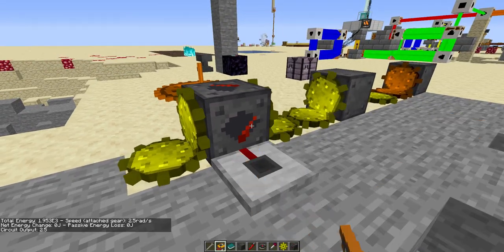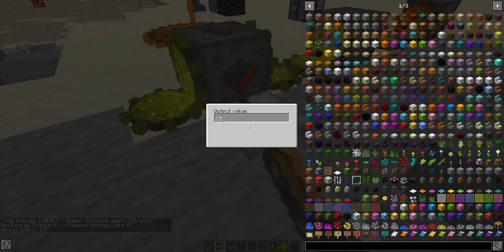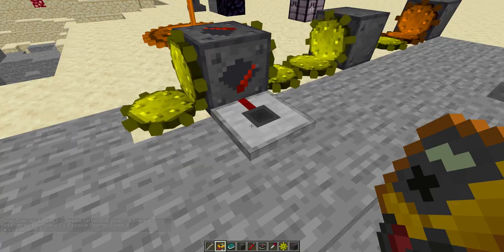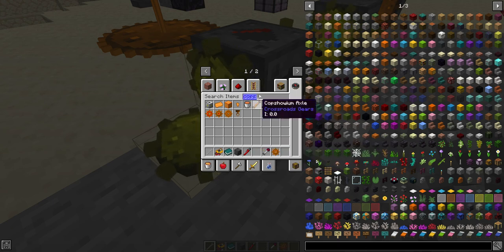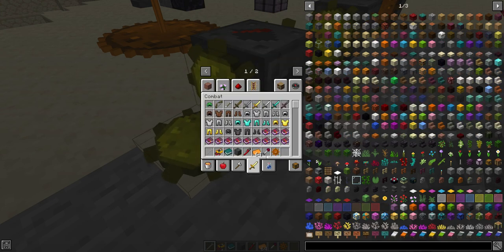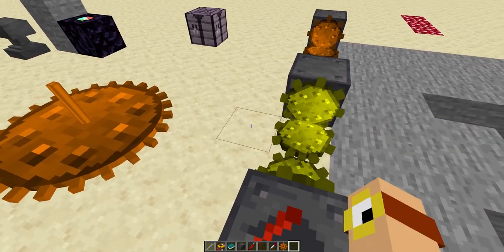And this is a very useful thing because it just lets us control speed so precisely. We can also put a negative value in here to spin the opposite direction. This is also where we're going to introduce Kopp-Scholem gears. Now, Kopp-Scholem, you may recall, is that material which gets used in a lot of technomancy recipes. You can use it to make gears and axles and whatnot, like it were iron or copper.